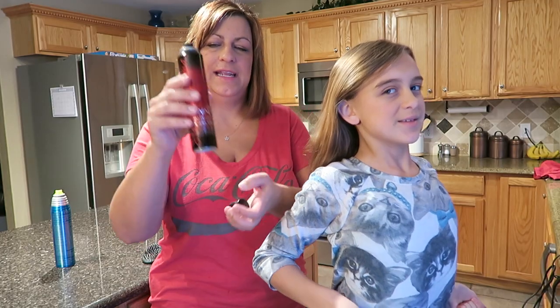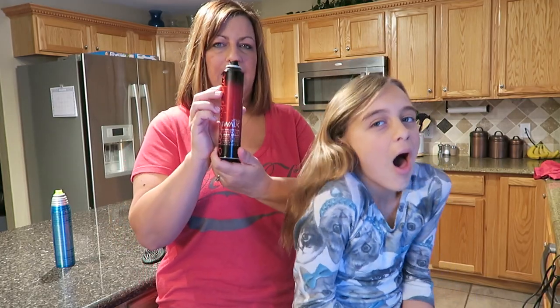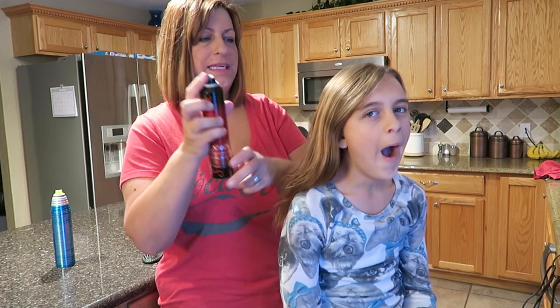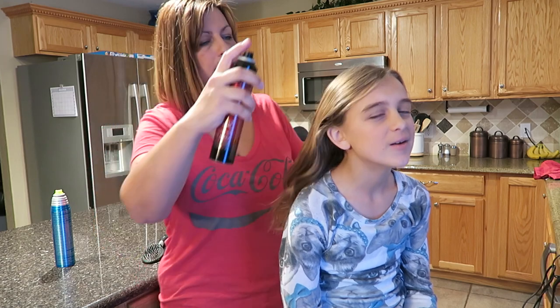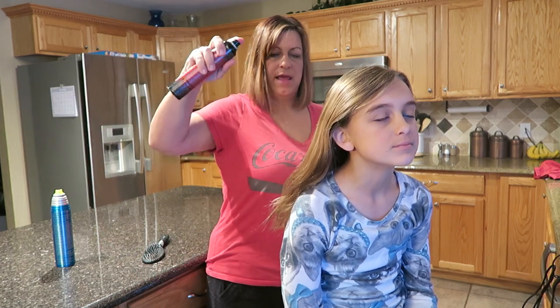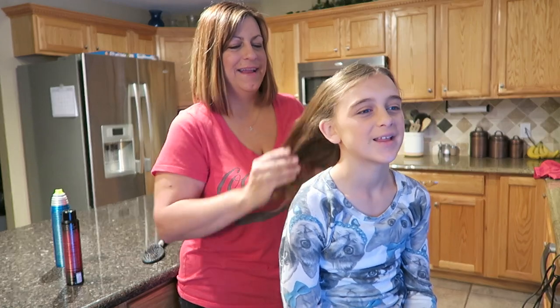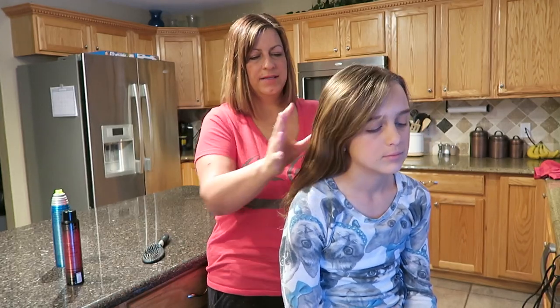Okay, so the first thing that I usually do is spray a heat protectant spray, and this is just Catwalk by Tigi. I don't know how you say it. And I just lightly spray that all over. It does not smell very nice. Kind of blend it in with my fingers.